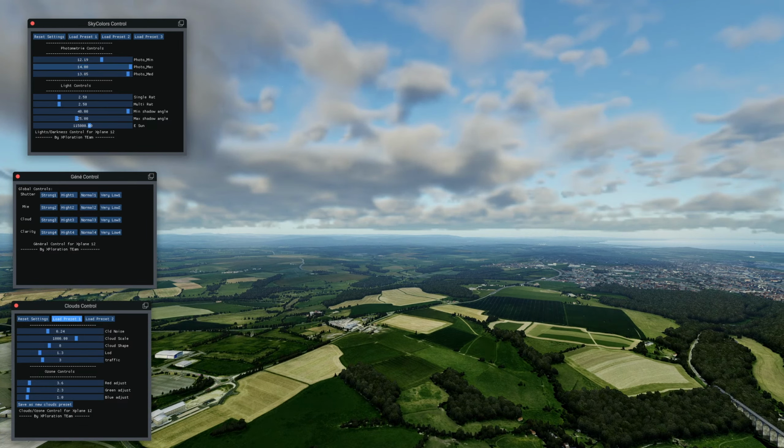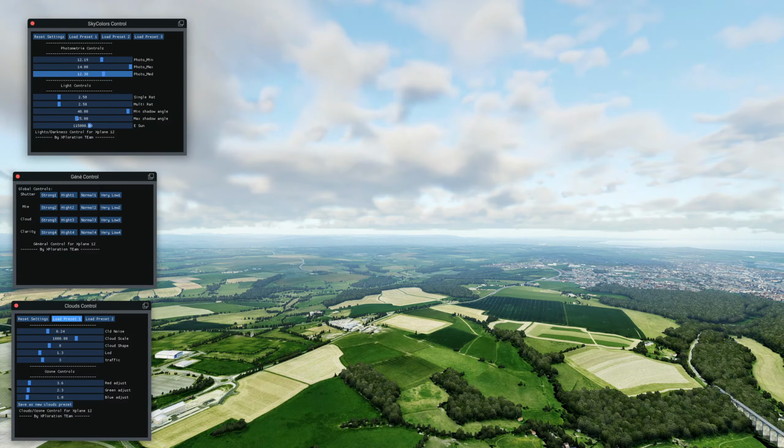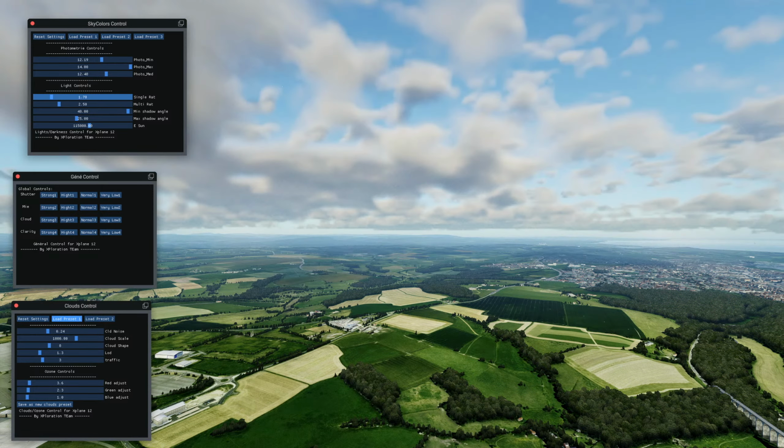You can change like that, so you really wash it out. Yeah, light controls. It reminds me of there used to be something for X-Plane 10, and unfortunately I can't remember what it's called, and that was a fluid thing that you could mess around with.